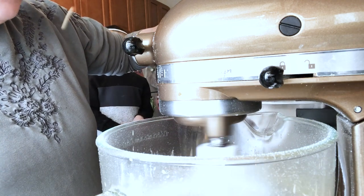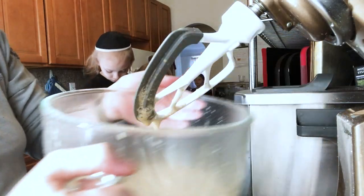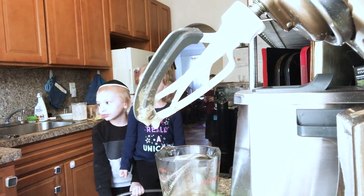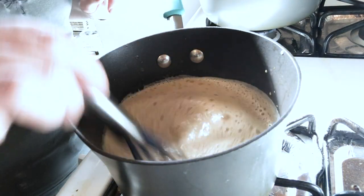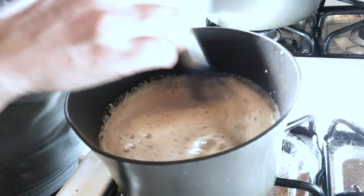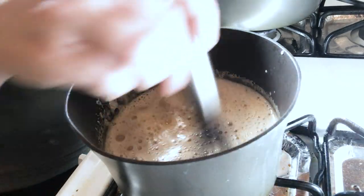Yummy, creamy filling in the middle of our cupcakes. This is going very quickly into the pan to cook over the heat. We need to move the steps. Good. We're going to whisk, whisk, whisk. And this gets thick. And when it gets thick, we're going to put it back in the mixer. And Mommy's going to throw some butter at it. You might be able to help with that part.